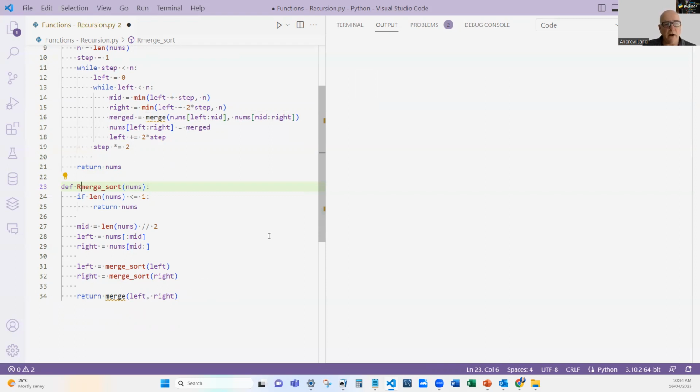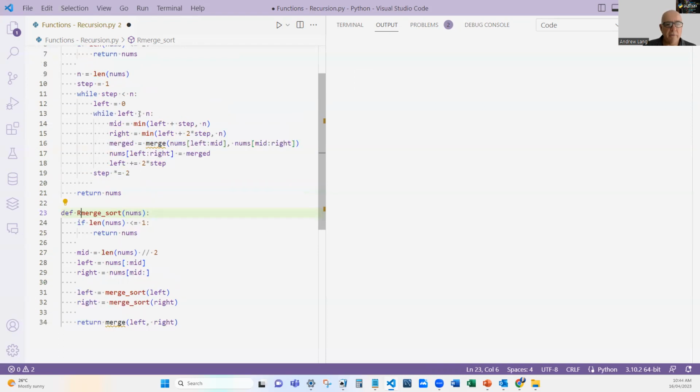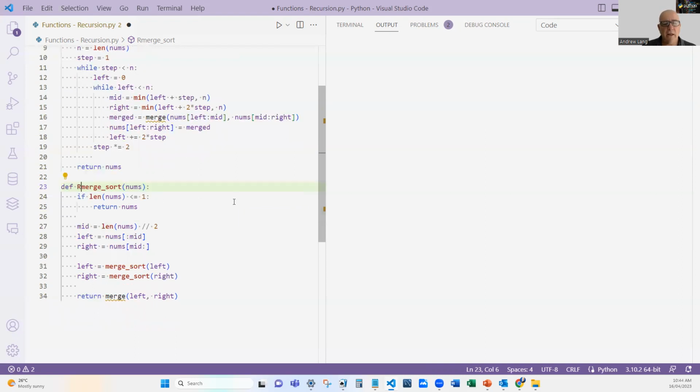Now, when I look at the code above with two loops, I'm trying to think, why has it got two loops and how is it done? Whereas here, it's quite simple because I'm saying, I've got a list. If it's got one element, I'm done. If it's got more than one element, I'm going to split it up. I'm going to sort the left-hand side, and sort the right-hand side of my list.